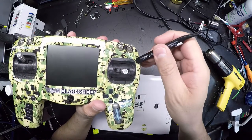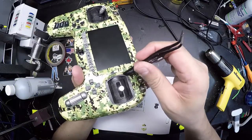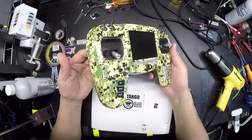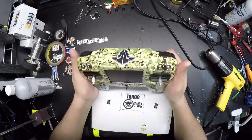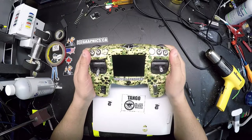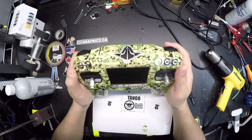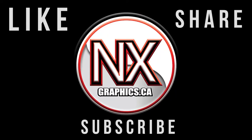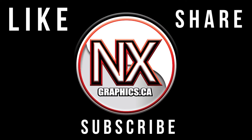You can also use your credit card to lay an edge down and it'll stay there. For about 20 bucks, you get a nice customization — no one walks away with the same gray controller. I also do goggle wraps. Hit me up if you want something custom. Like the video and share it — it keeps me going in the hobby. I really appreciate the support, so thank you so much for watching.